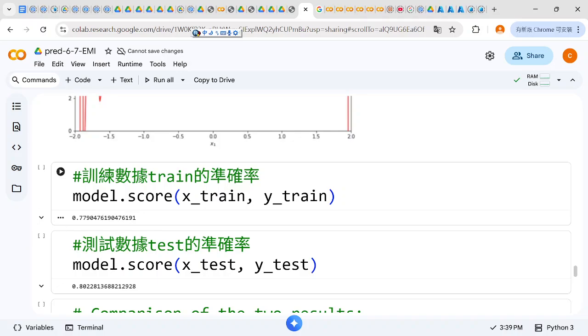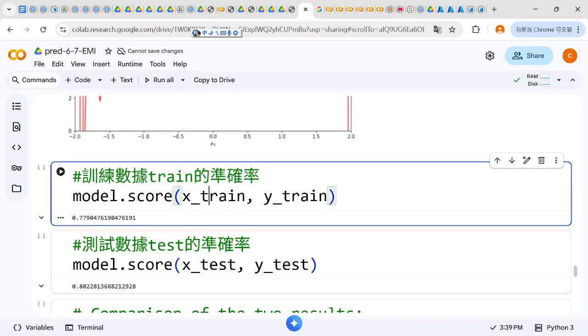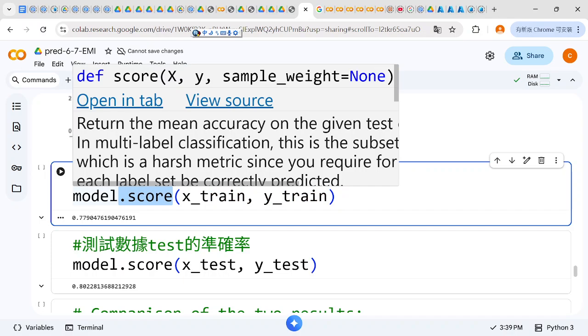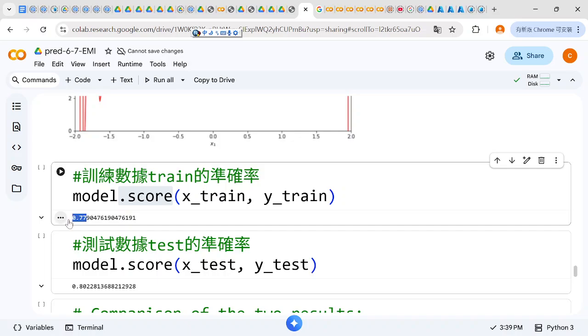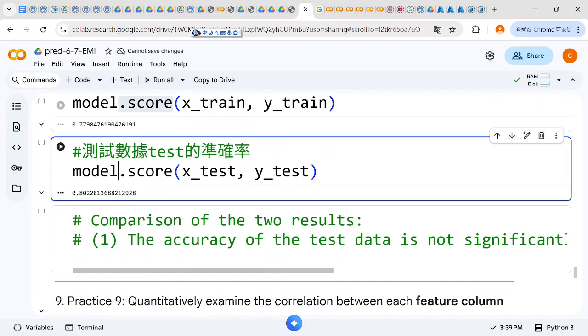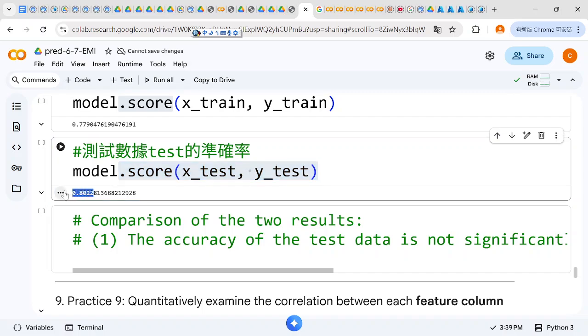The train score of this model is about 0.77, and the test score is 0.8.